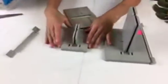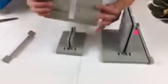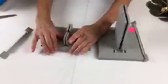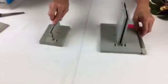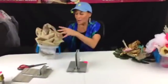We also have the mini Bowdabra, which is pretty much exactly like the regular Bowdabra, but mini. And then we have our hair bow tool and ruler. This is for making hair bows, and you put the ruler over so that you can measure and know exactly what size your hair bows are. It's cool because you don't have to sew, and there's no gluing unless you're adding an accessory to the top. So I'm going to start by making a chair bow.